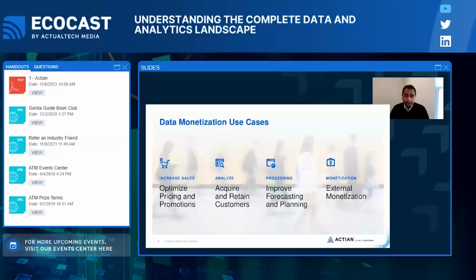Thirdly, it's about the processing of data. So data monetization finds a lot of use cases in helping companies improve forecasting and planning, and around monetization of this data. There are various ways in which companies can use data for external monetization, for sharing with partner companies, for building product suites around data that they have collected and analyzed. So with these use cases, there's plenty of opportunity and a good chance for building on the data that we want to use.